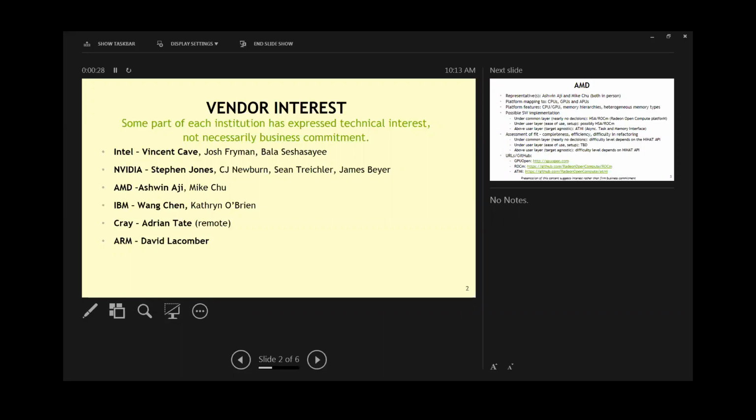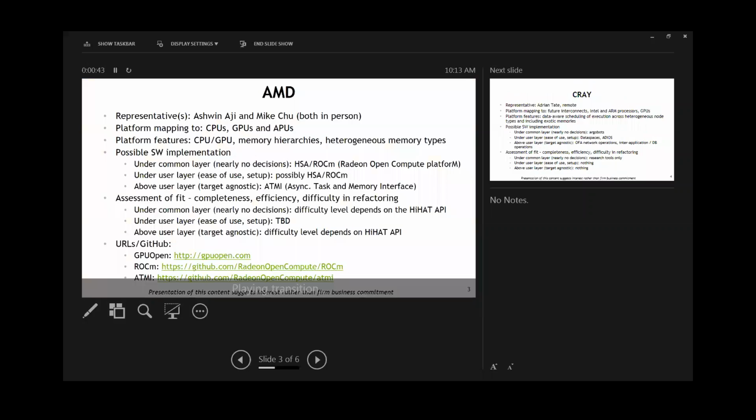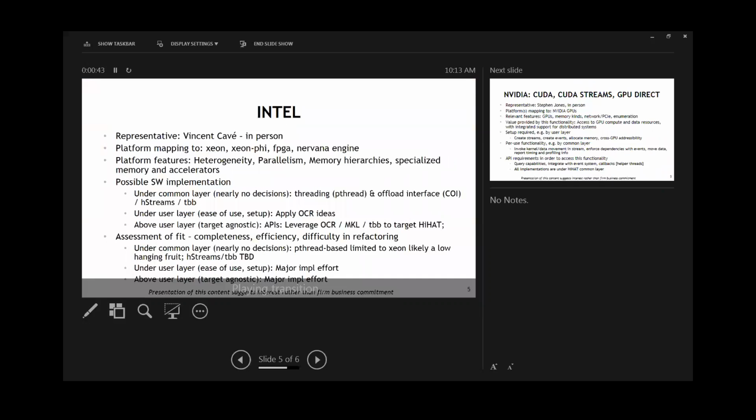It's AMD first. It seems the first slide is actually AMD. I can just go and come back. Okay.